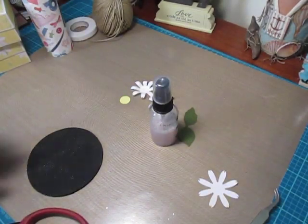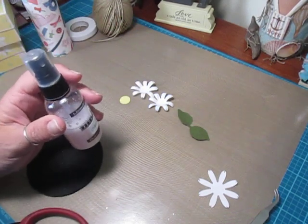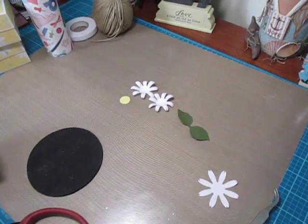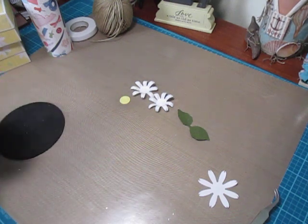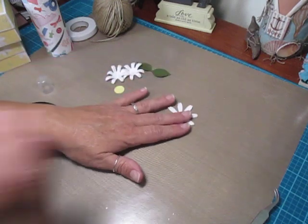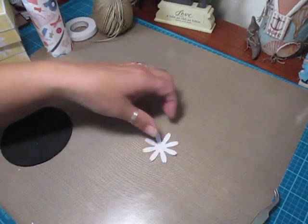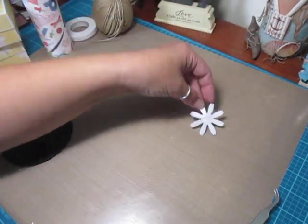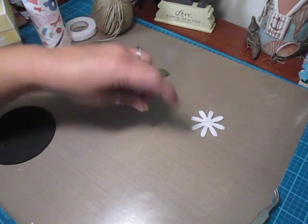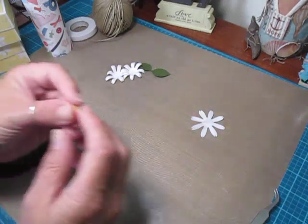In the center I used glitter glue. I don't have a tutorial for the shimmer mist — I just followed a shimmer mist video online, and there are tons of them. What I did was lightly, very lightly, just give it a little squirt. So it's not super wet, just has a little shimmer to it. Set that aside a minute and let it dry a little bit. You don't want it completely dry, because you can manipulate the flower petals better. But we'll let it dry for a second.